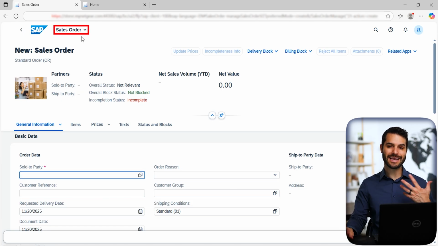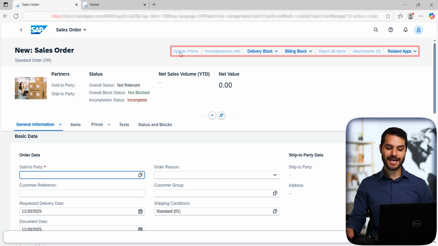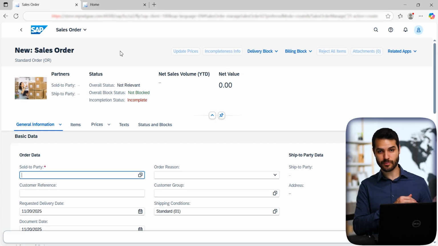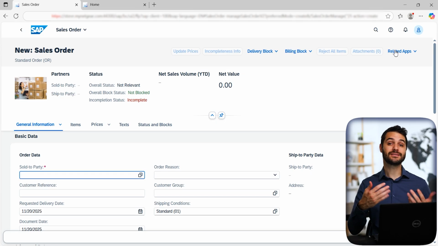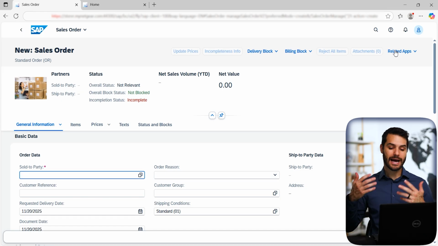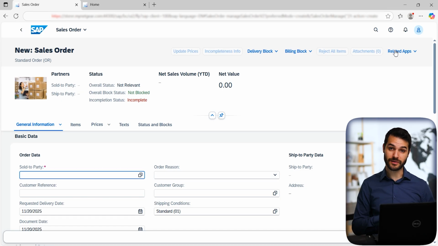In this particular case, some common stable points you're going to see is in the top left, you're going to get a naming of what this thing is that you're dealing with. So in this case, we're creating a new sales order, so it says sales order. Down from that, you're going to have a taskbar. Now, in this case, the taskbar is on the right. Sometimes, as I'm going to show you in just a minute, you'll actually see that taskbar on the left. And the taskbar really just shows a bunch of different buttons that are in some way relevant to this record. If I was dealing with a business partner, I'd have entirely different buttons included there at the top.